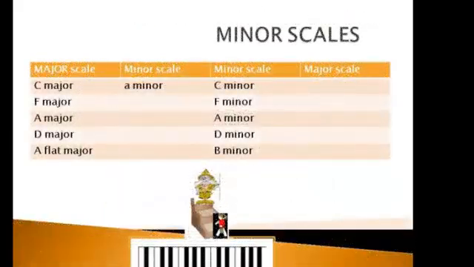Let's just take a minute and see if you can find the relatives here. The first one is done for us. C major's relative is A minor. If you go down from the majors to the minors, you're going to go down 3 semitones, or if you put your finger 4 on C, you're going to go until you run out of fingers, which would be A.